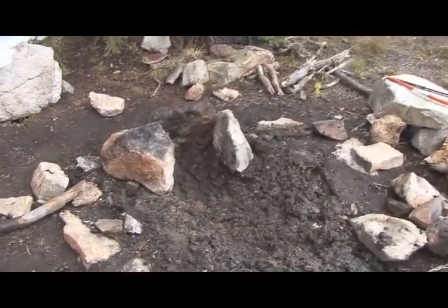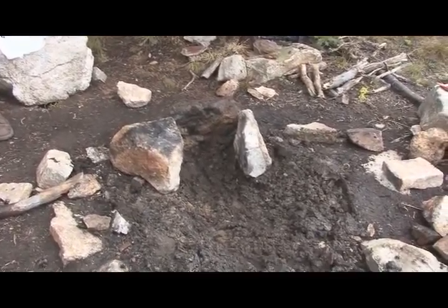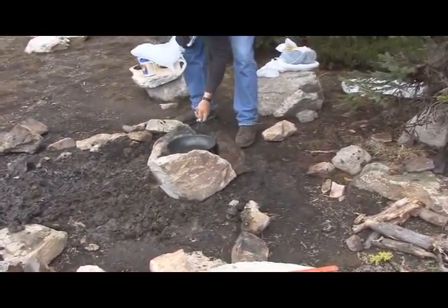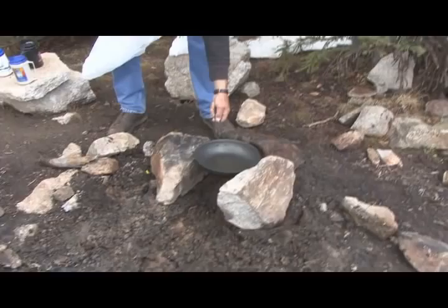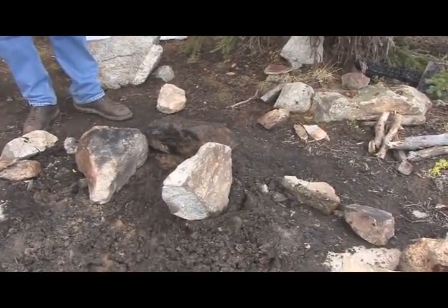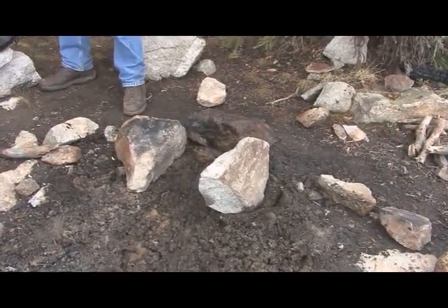So in order to know our widths and our size, we have to be able to take the frying pan and position it to make sure that we got our placing right for our rock structure. And it's very easy to do. As you can see, we're a little bit wide. So what we have to do is move in the bottom of that rock and plant it to where we are a little bit tighter on the box on this side. So these are all custom made exactly for your frying pan.